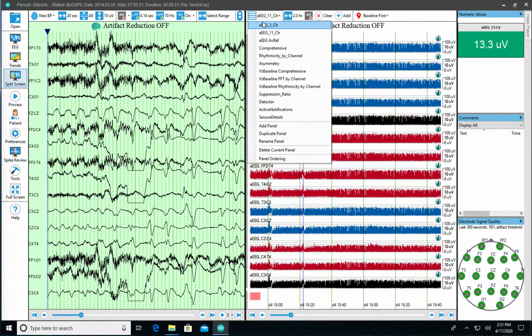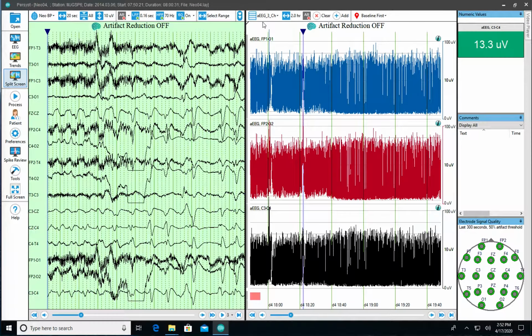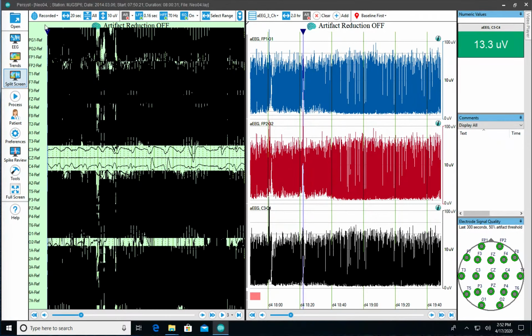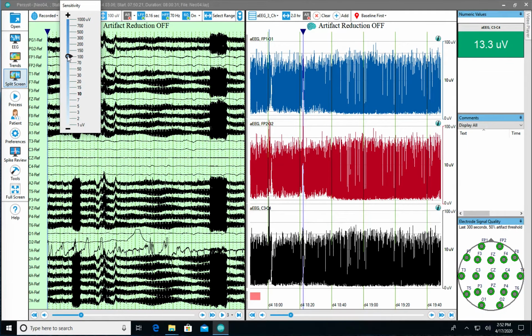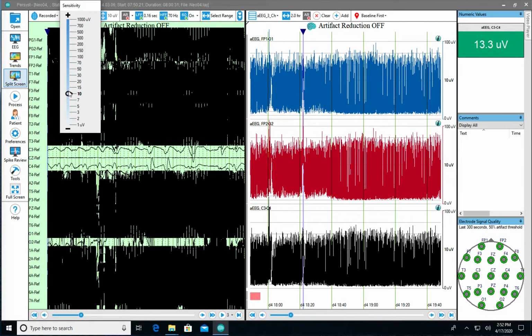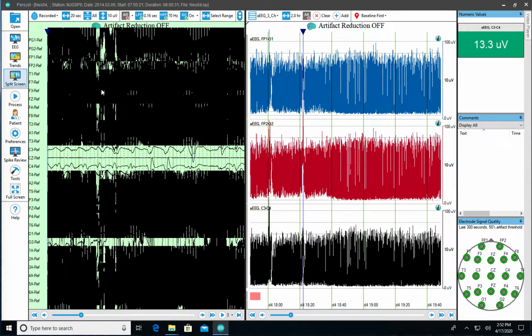All right, now that explains what we've got in the existing one. Now we're going to change this trend layout to accommodate the reduced electrode set. Now, one of the things here, remember, we have P3 and P4, they're not being used in this recording, even though they're being recorded, because again, we go back to that recorded montage. We can see that there's channels that aren't being used. If I just change the gain here, easy way to do it. See, there's channels that are just recording noise from the amplifier, just atmospherics, nothing plugged in. Okay, so as long as the channels exist, we can apply trends to them.